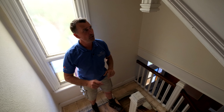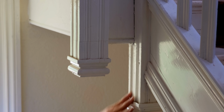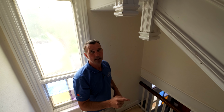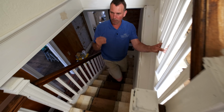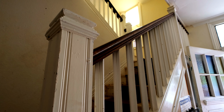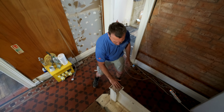So now the one thing I do want to do is just check out this mould, because one of the things they did do, they matched a lot of this mould, and I'm not going to give the secret away. I'll show at the end of the video, but what will happen is to see how this relates to the rest of the house. Okay guys, and you can see actually they've matched it through the spindles as well. They've really had a theme going on here, haven't they? And we're going to clean all this down, spindles down here. We're going to clean all the handrail off. Now one thing they have done, they've actually cut this newel here, you can see.